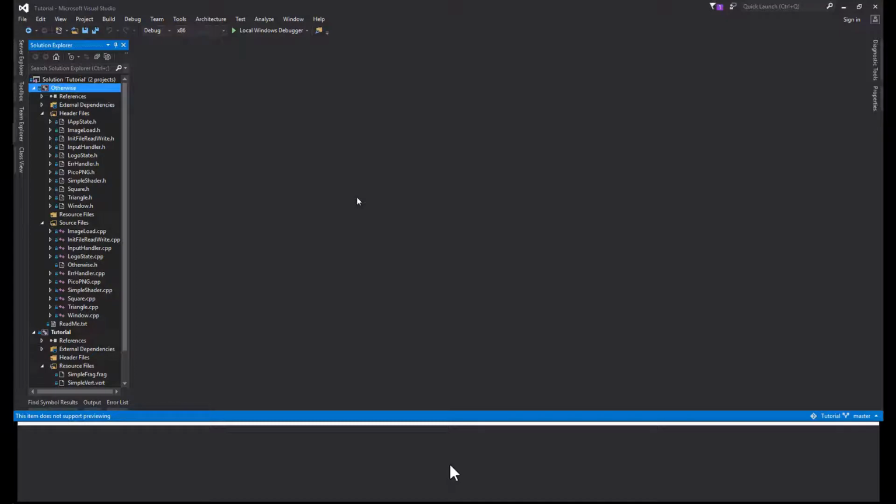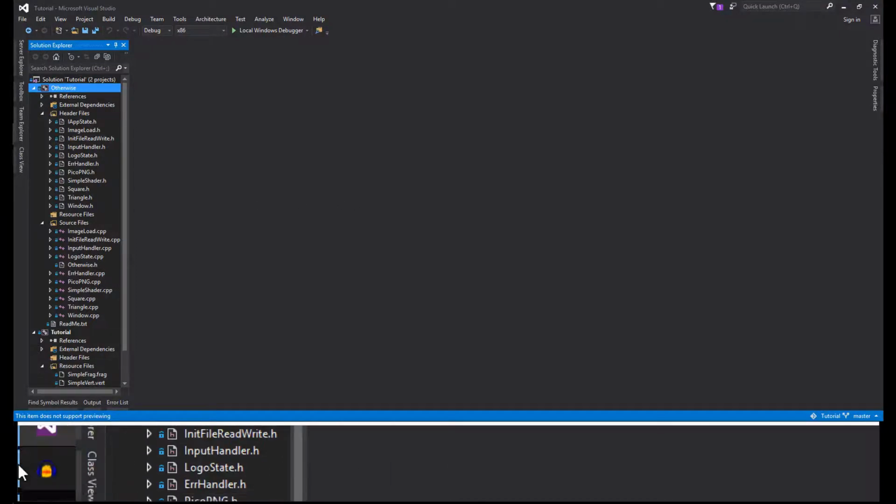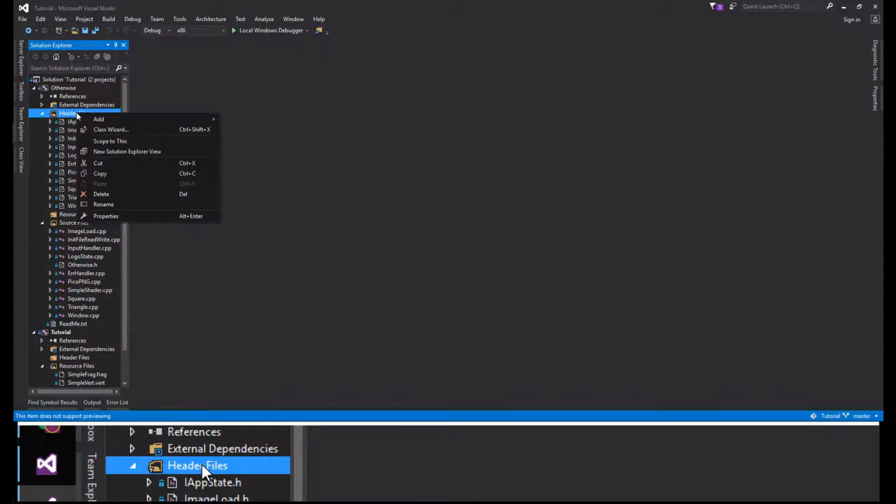In order to render text to the screen, which is the next thing we're going to learn how to do, we need a quick and easy way to render multiple rectangles to the screen, which will contain our letters. To do so, we're going to make a new file pair called multisprite.